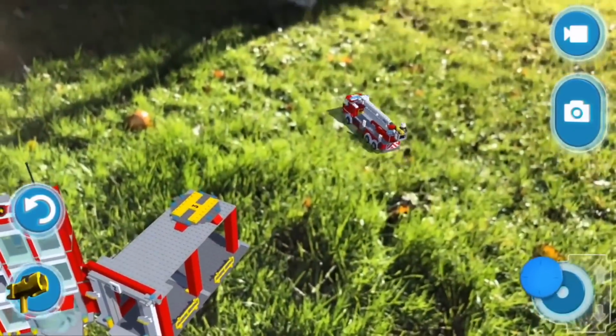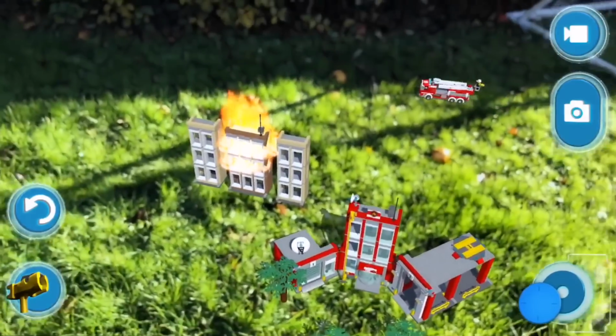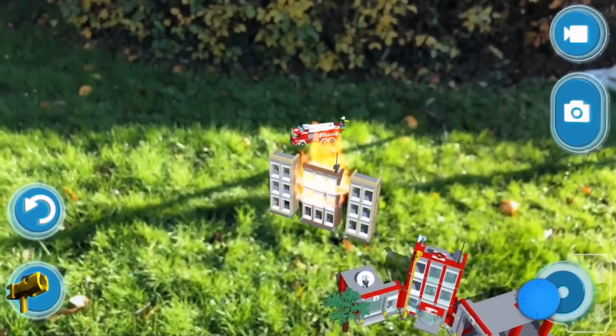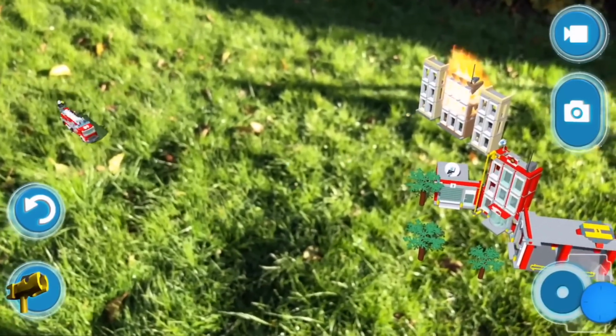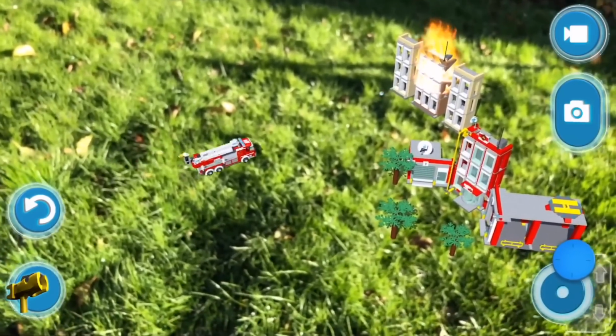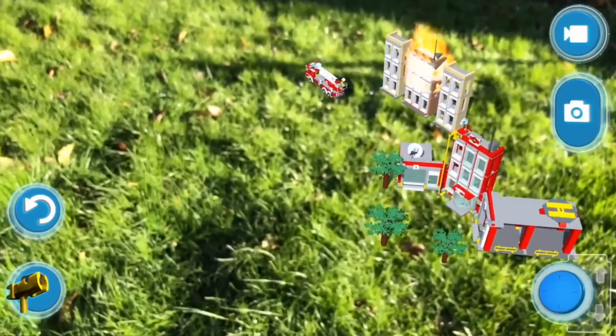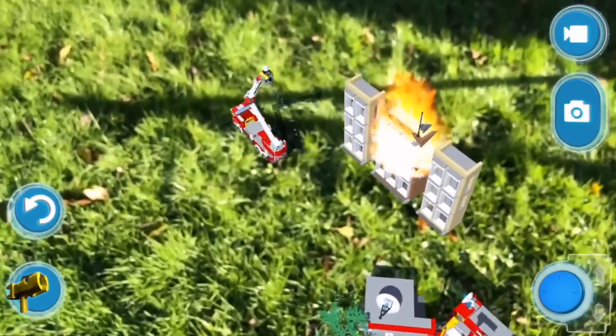I'm going to take the fire engine up here up the garden. It's a little joystick there on the right. You just control him and he just whizzes around like he was a little remote control fire truck, which is nice because in the real Lego kit, of course, it's not powered, but in the virtual one, you can bring him round. So I'm going to bring him round to a stop. I'm going to try and reverse him round. Don't think he's got a reverse. It's a bit of a shame.